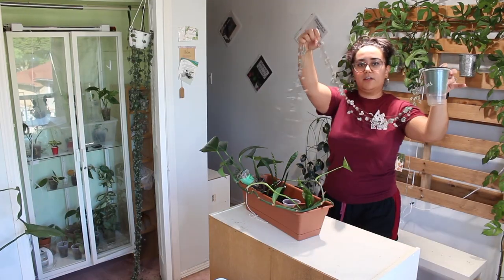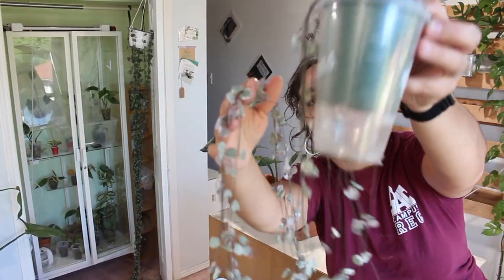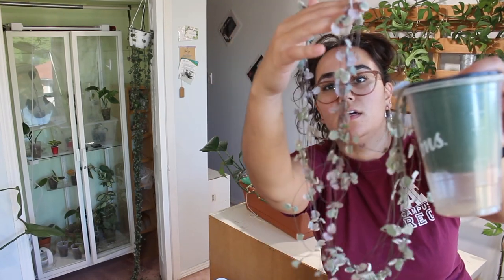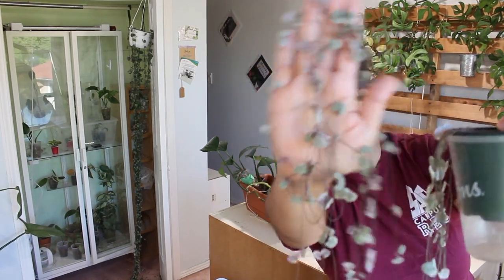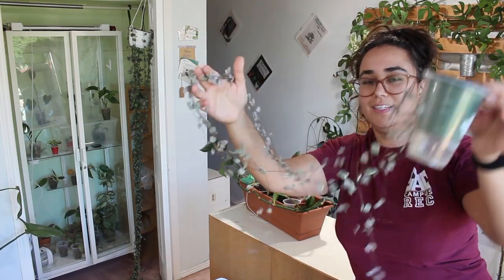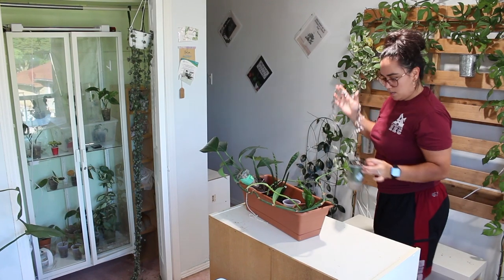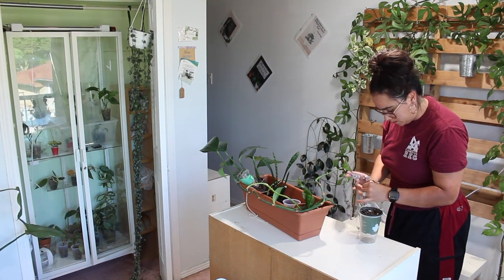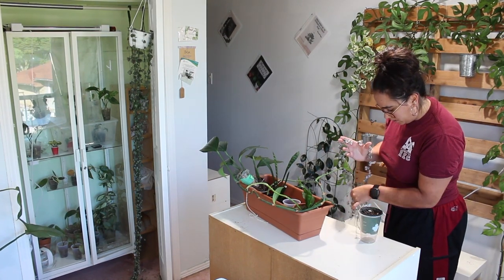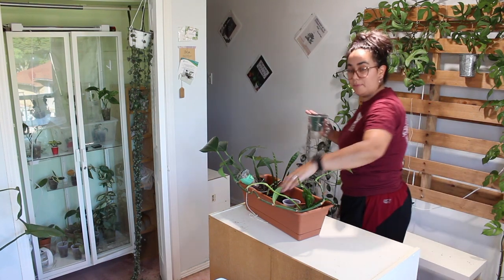Look at my variegated string of hearts. It is so long. You see that? Can't tell if it's blurry. Yeah, it is blurry. Oh well. But this is how long it is. Oh. So I'll definitely have to untangle it later. Or now. Let's not procrastinate here. Okay, be back.